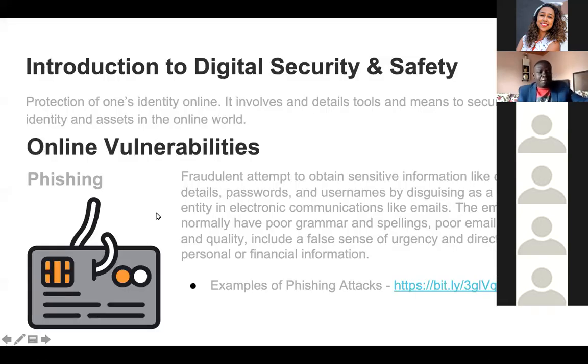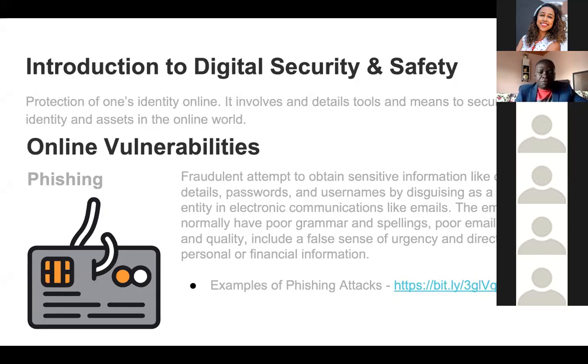So basically what I was saying is digital security and safety is protection of one's identity online. Now, this involves a number of procedures and steps. You need to take precautions. There are many things that you have to put in place to ensure that you are practicing proper digital security measures.